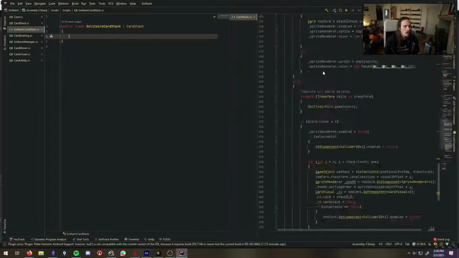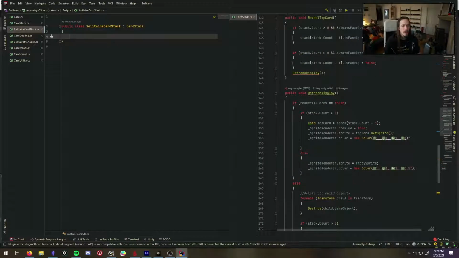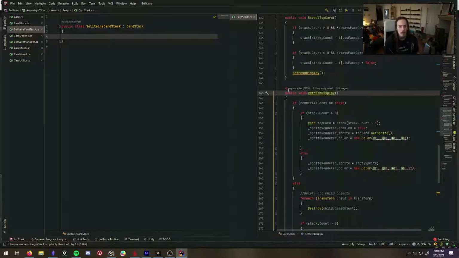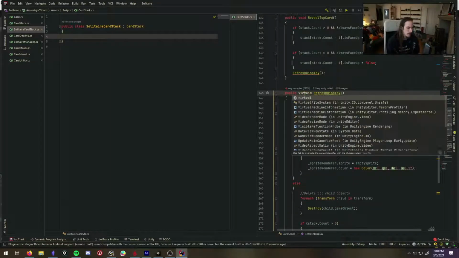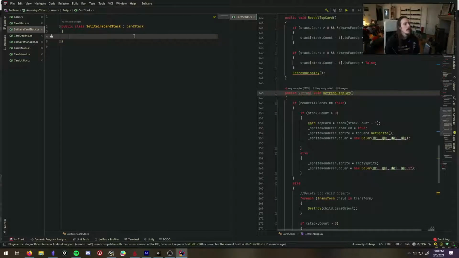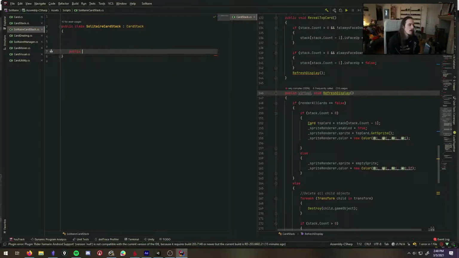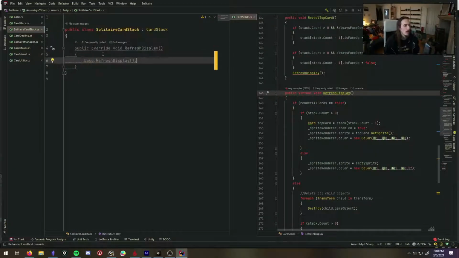So we will go in and we'll find our refresh display component and we'll make it virtual. And we'll do public override refresh display. So now by default it's just going to call the function that exists in the base, but we don't want to do that.